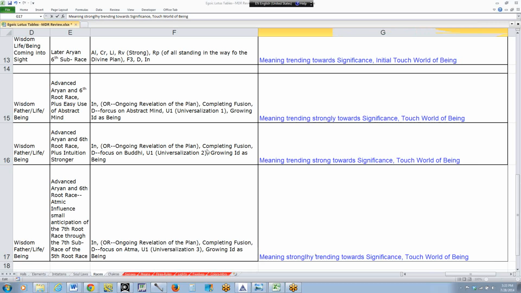Now, the ultimate world of causes is found on the logoic plane, and about that we're not speaking yet. Nor are we speaking about a very strong touch of the monad. It just gets stronger. It does bring about the destruction of the egoic lotus, so that's got to be a really strong touch. And the master has the illumination of the monad, the revelation of what the monad can reveal, but it's only the 6th degree initiate who is fully and consciously, once again, the monad, rather than identifying with lower states. So I think this gives us an idea of where we are.